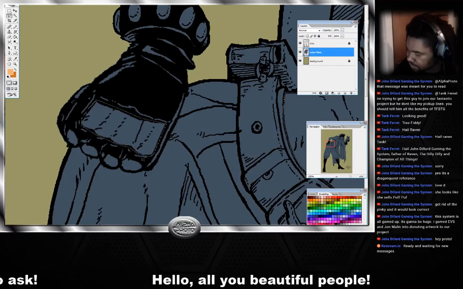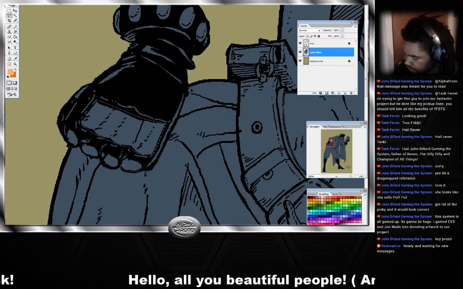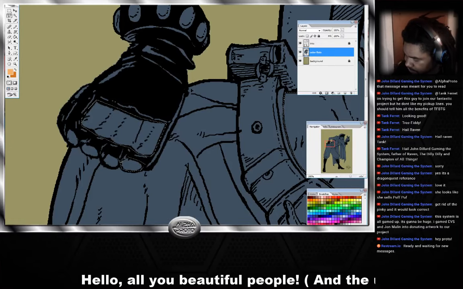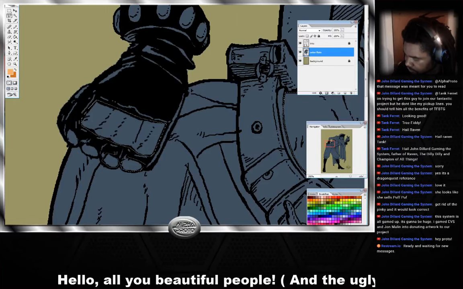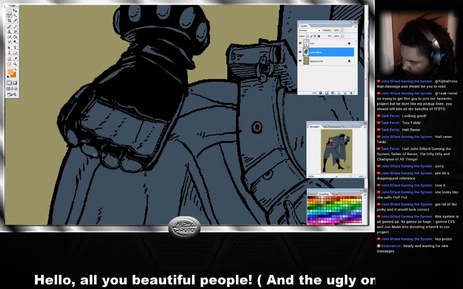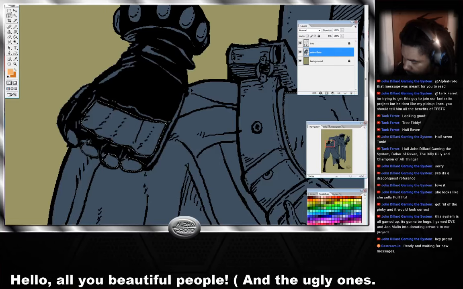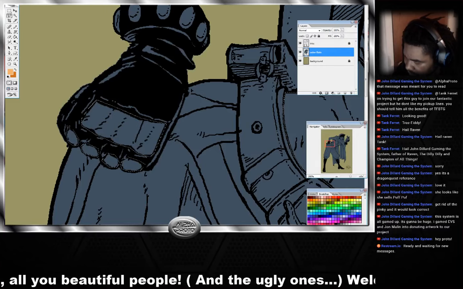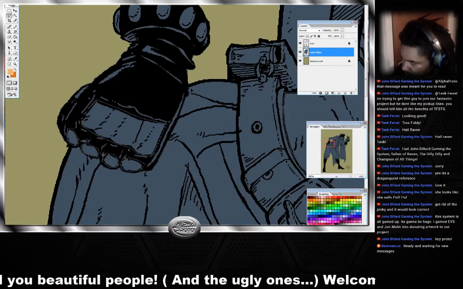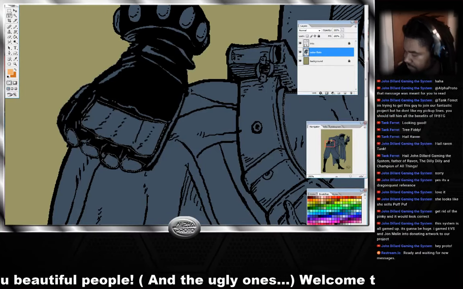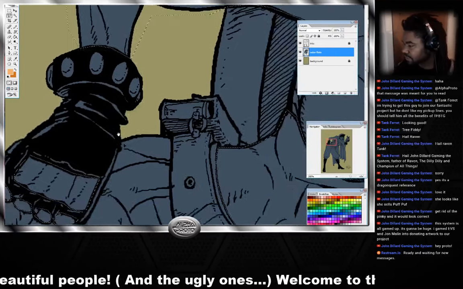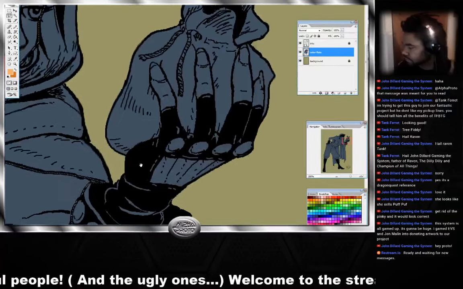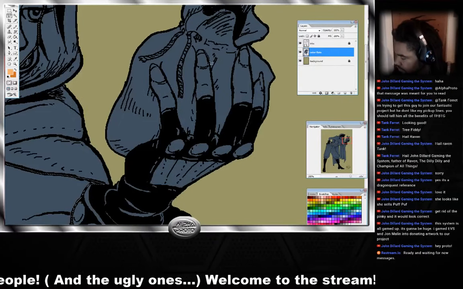I don't feel like adjusting the line art over and over again just to use the bucket tool. Yeah, there's artifacts around here. I'll probably just use the eraser and clean those up, but not right now. Let's get the fingers too.